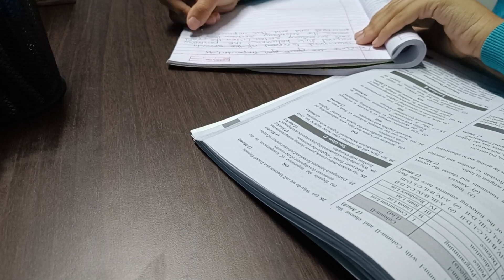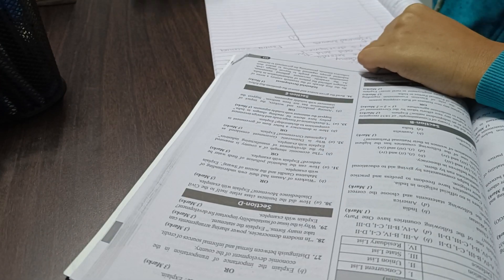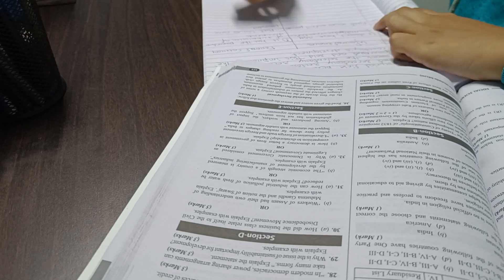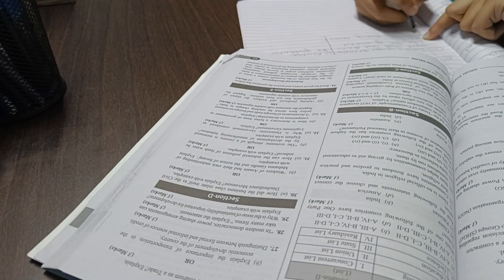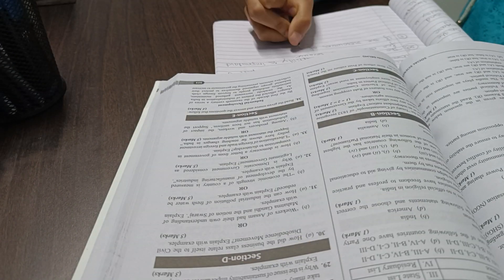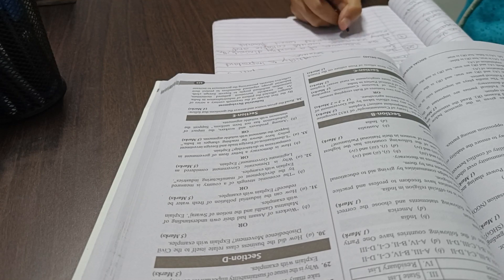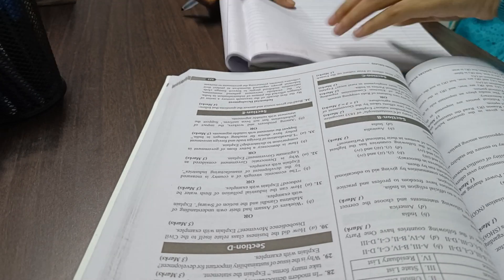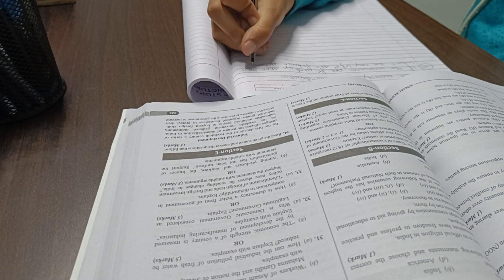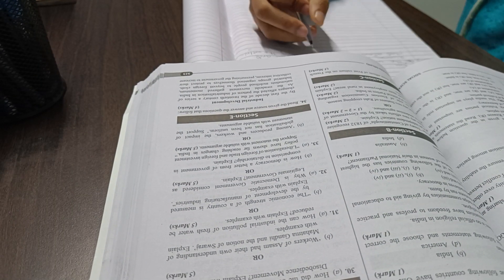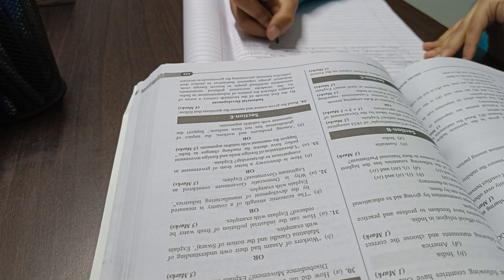In social science we are supposed to put in a lot of information regarding the names, dates, treaty, place, weather, a lot of things. When we write that down, it just helps us to memorize the things better because most of the things are of memorization. Even if you understand all of it, you have to memorize most of it. From SST I have revised the full syllabus except one chapter. I'm still left with one chapter and that is agriculture. I will revise the chapter very soon, but I can't do that tomorrow because tomorrow I will have a lot of other work to do.